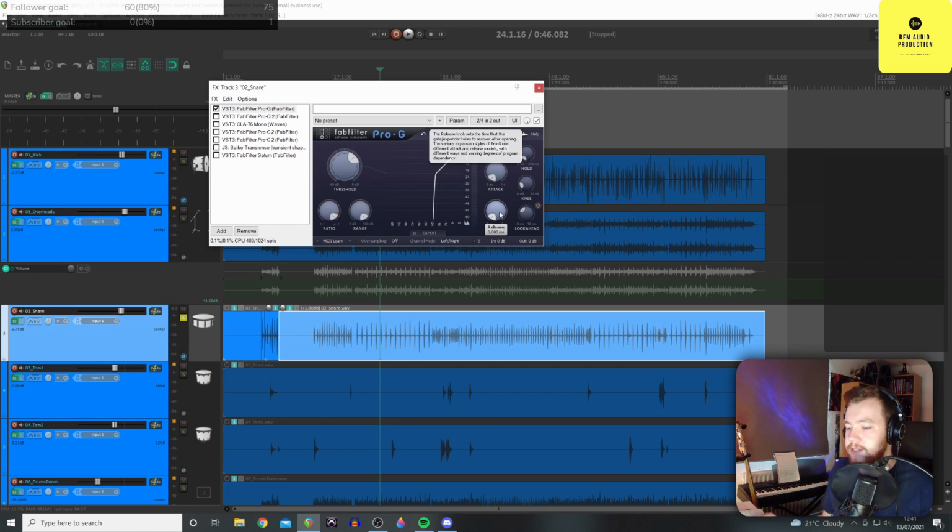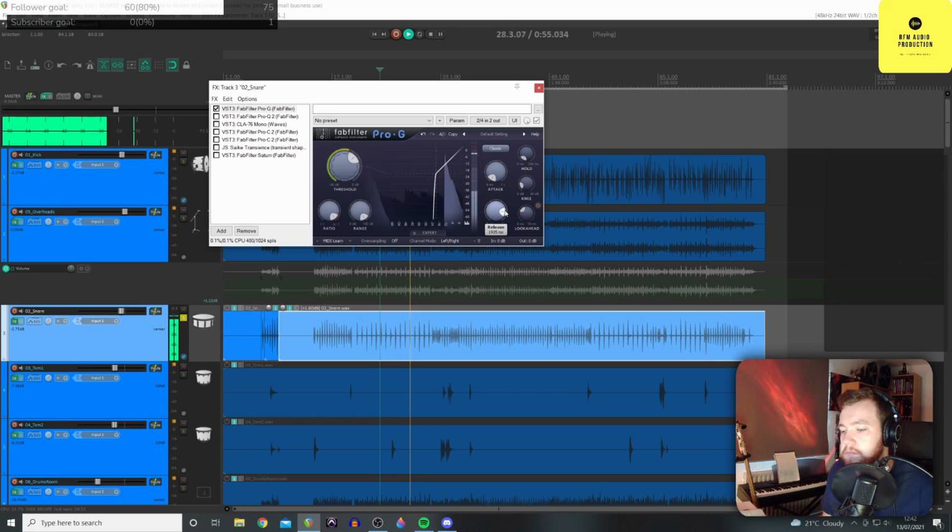So let's try to find a point where we've still got the nice bodied sound of the snare, but nothing of the rest of the kit is getting through too much, right? It's quite nice there.